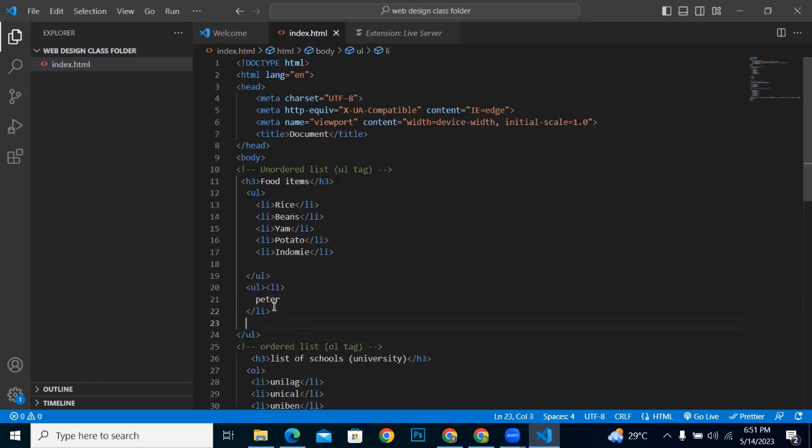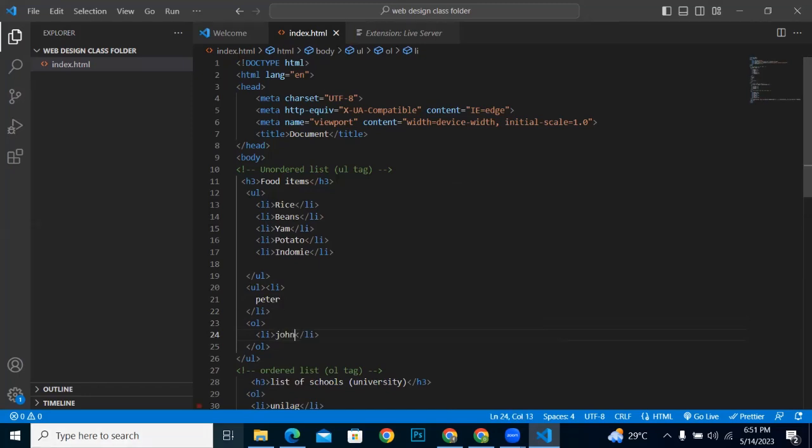I want to have li in here too. So ol in here, and maybe for the surname of Peter should be John. I'm sorry, put your li first. Remember, li is the listing. John.